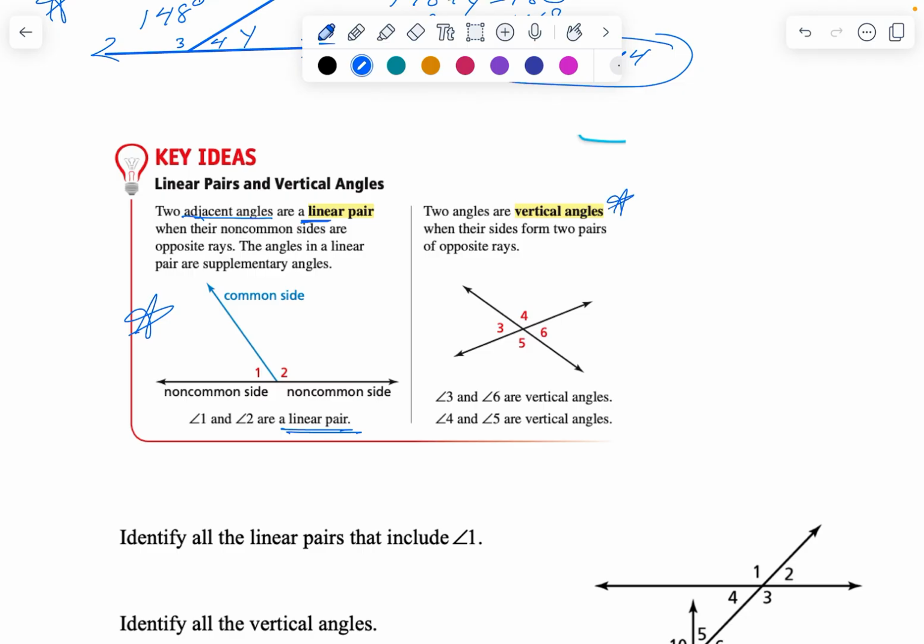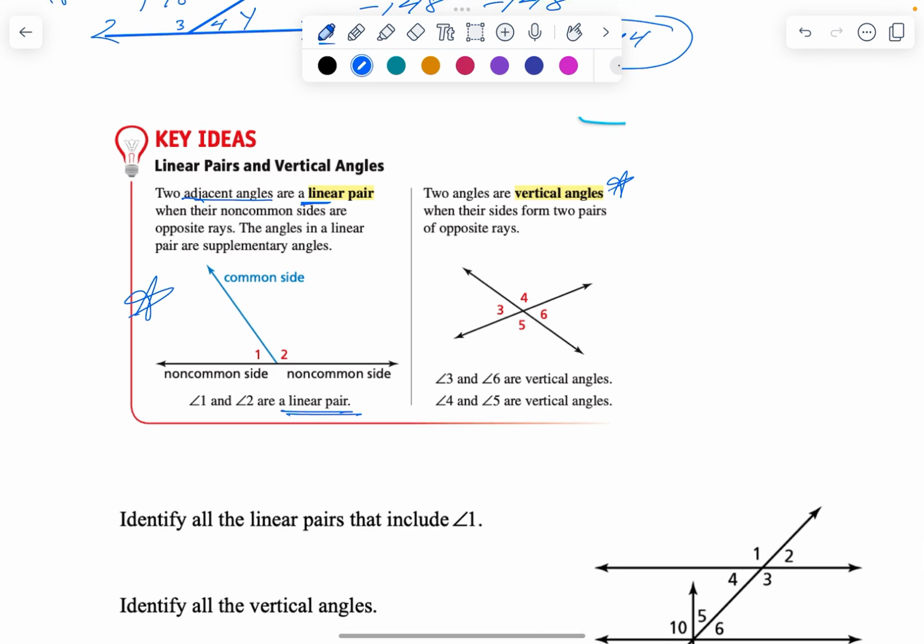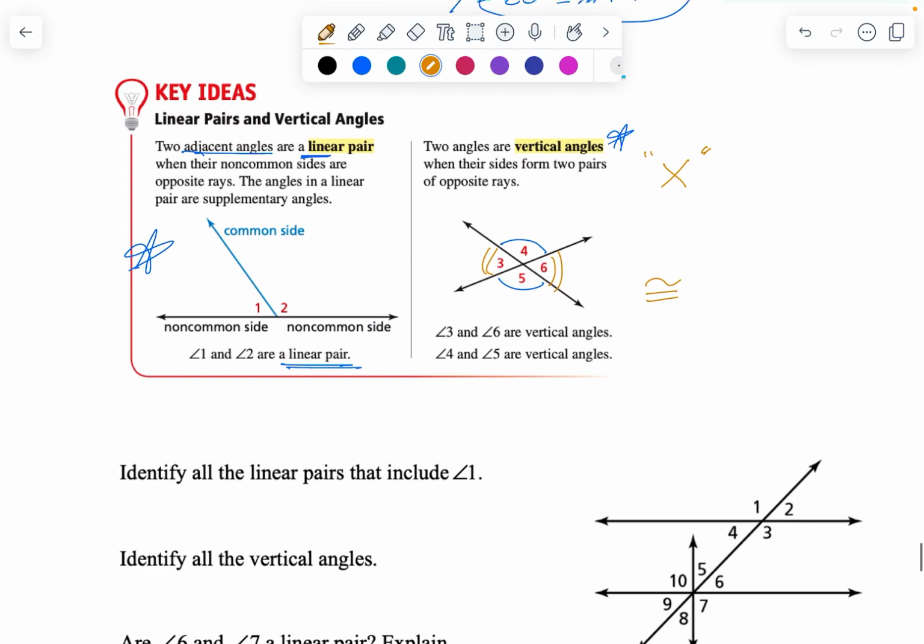Finally, we have vertical angles, and we use these a lot. Vertical angles are opposite from each other in the x. So angles 4 and 5 are vertical angles, and angles 3 and 6 are vertical angles. When angles are opposite on the x, they're called vertical angles. You can kind of tell from the picture, they are also congruent, and with my special markings, I'm indicating that. So angles 4 and 5 are congruent. We're not really emphasizing that now, but might as well mention it. And angles 3 and 6 are congruent and vertical.